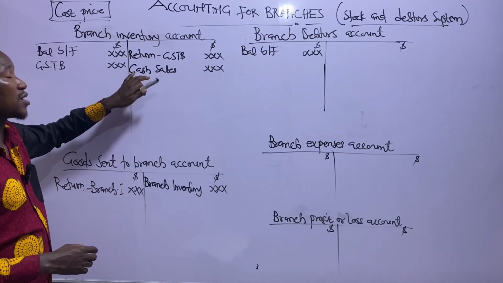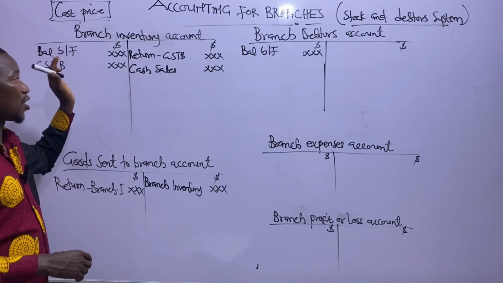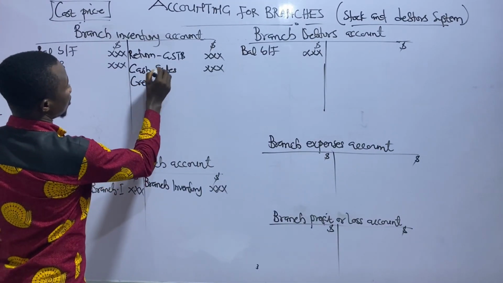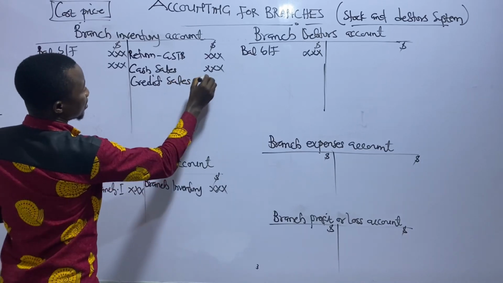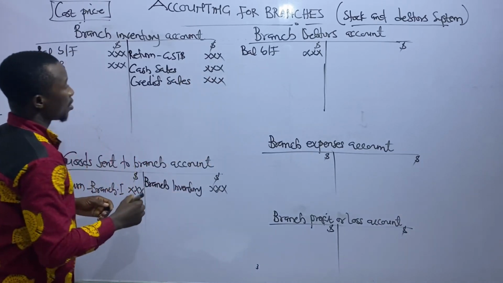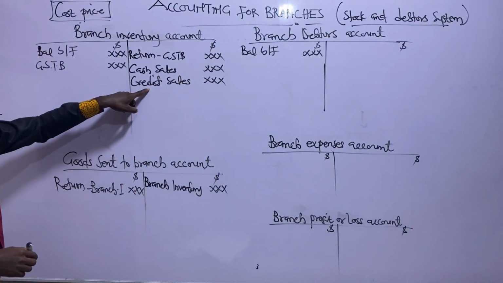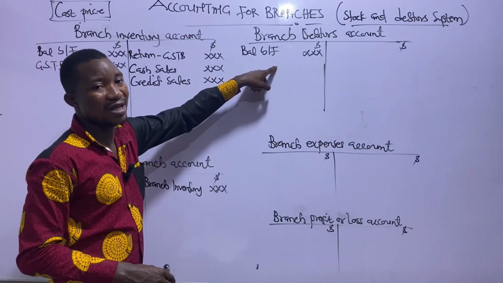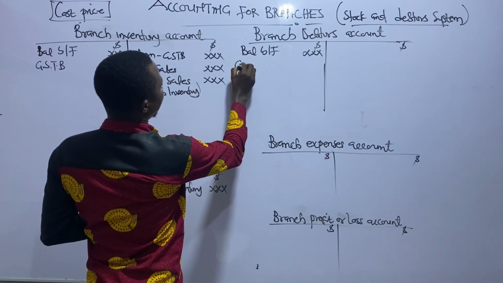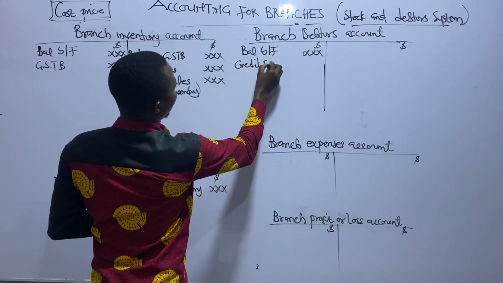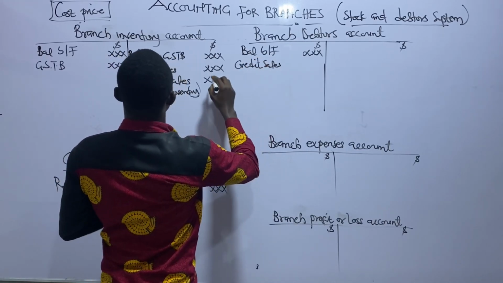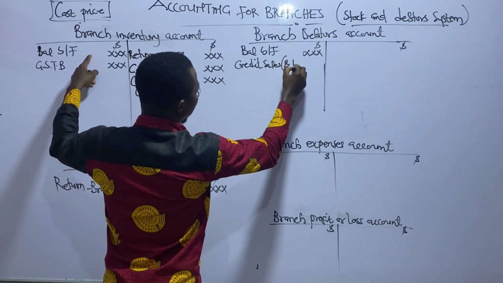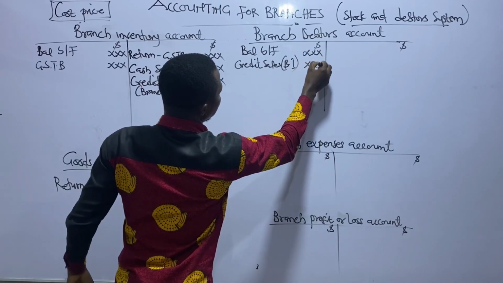Is that okay? Good. I said that sales will be either in the form of cash sales or credit sales. So the corresponding entry of the cash sales will go to the branch cash account. If it is a credit sale, then we credit this. But remember, for this credit sale, the corresponding entry will go to the branch debtors account because the goods are sold on credit. But remember, it is from the branch inventory account. So let me do it, BI, then we debit.